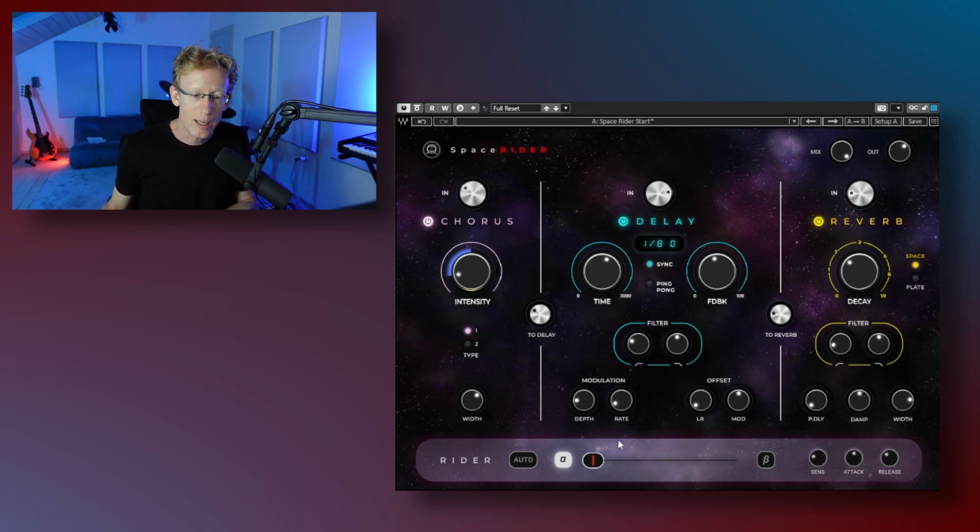So what is that? Well, this is the range where we can play things. And I can just go between those. And I'll just go and set some more. And now as I move this slider, these controls will move in that range that we just set. But if we go into auto, this will be sort of an envelope follower.